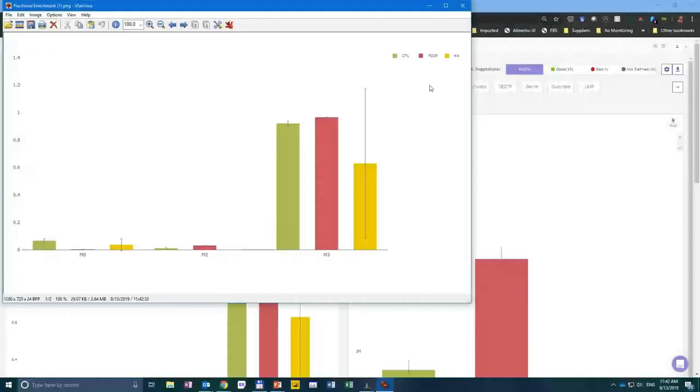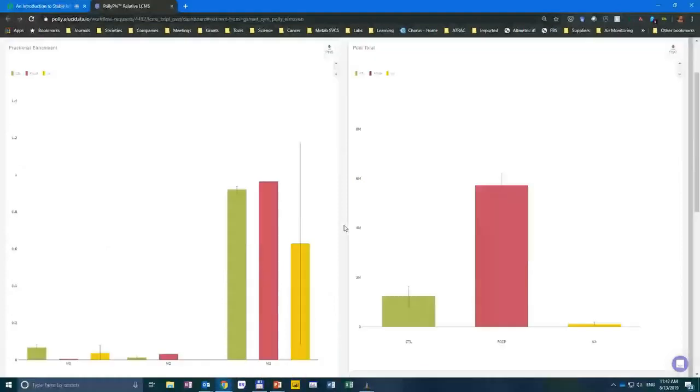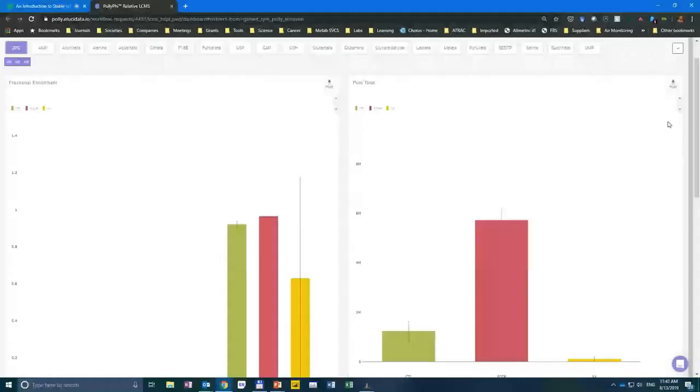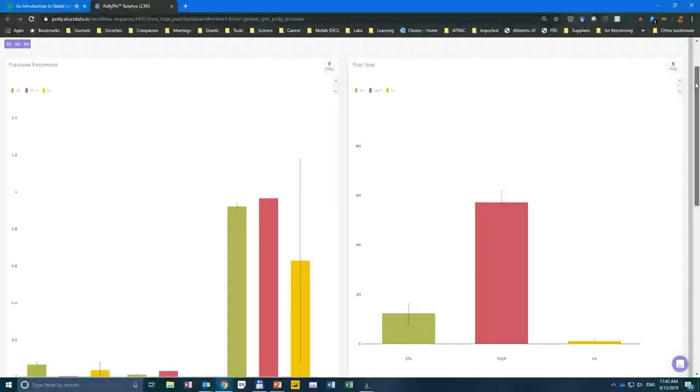So this is already processed data and visualized and pretty much ready to interpret. As you can see, we went from raw data to processed data in a matter of minutes. So the second one is the pool total, as I was telling you. That essentially is telling you about the classical metabolomics metabolite concentration. This takes into consideration all your isotopologs, so that bunches up together. And I'm just going to kind of show you how we can interpret that data.